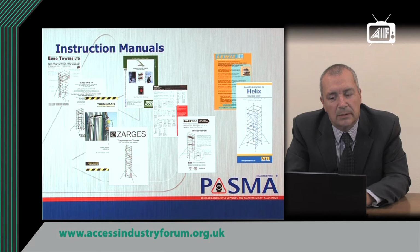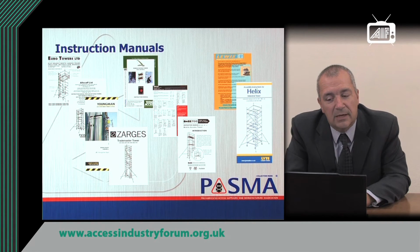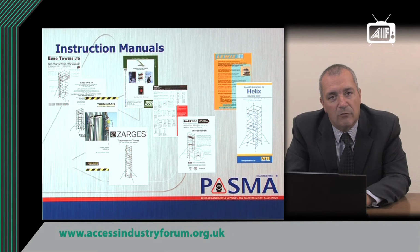Before you start building, check that all the components are in good condition. Never be tempted to use damaged components, and make sure that you have all the components necessary. Never attempt to make up for any missing components using alternative parts such as scaffold tubes, couplers and boards. Follow any bracing patterns carefully, and always make sure that you fit the toe boards to the working platform.